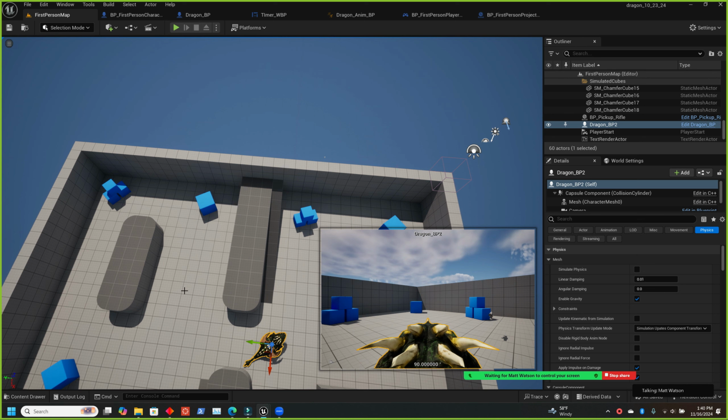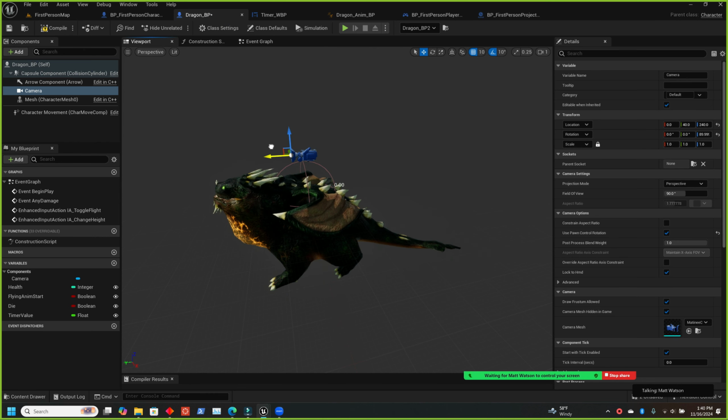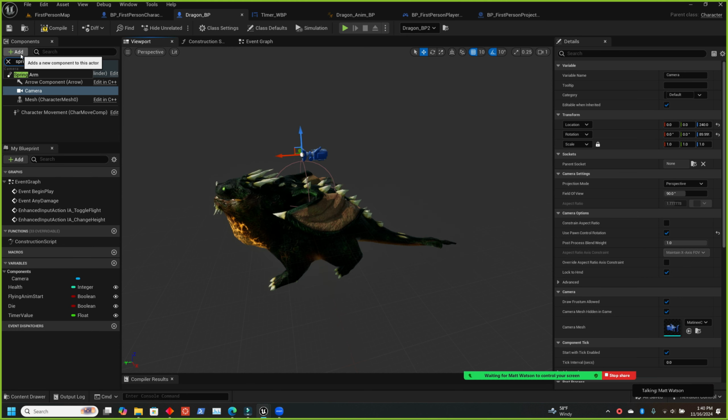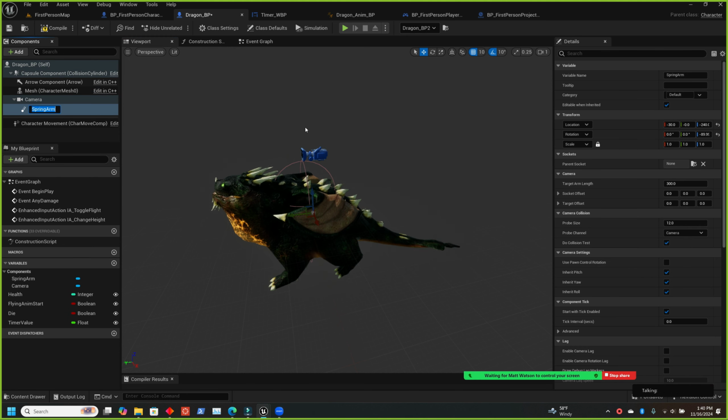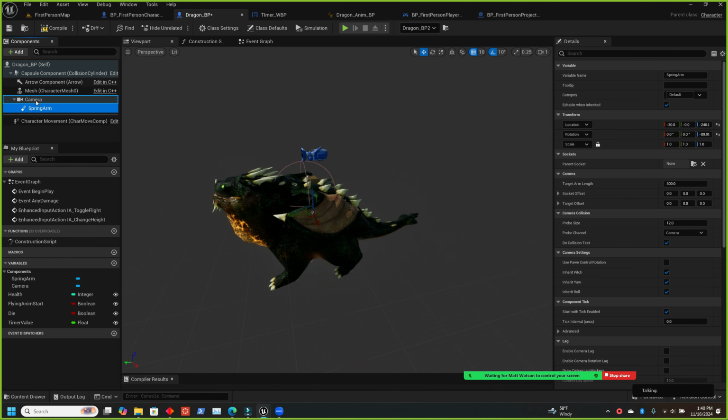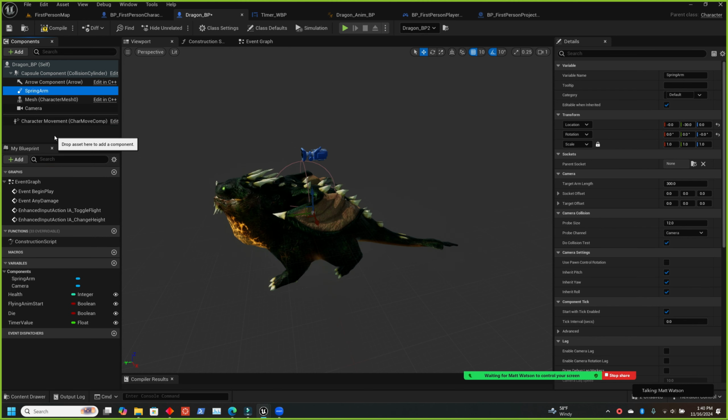Okay. We'll do this the simple way. Let's go back to the Dragon BP quick and throw a spring arm on here real fast. So go to add, spring arm, and then you actually want to do this the other way around. You have the camera attached to the spring arm. So drag the camera on top of the spring arm.